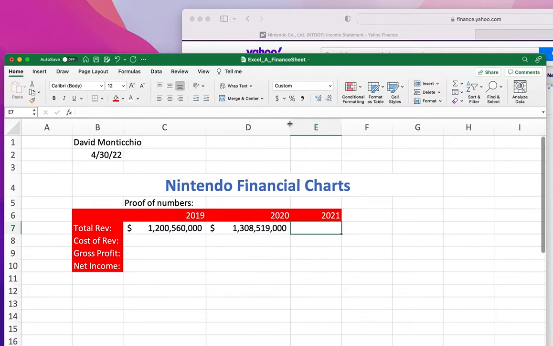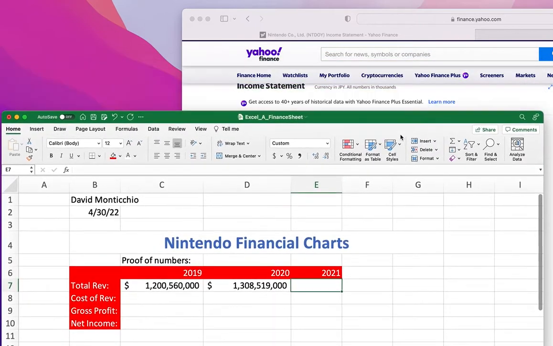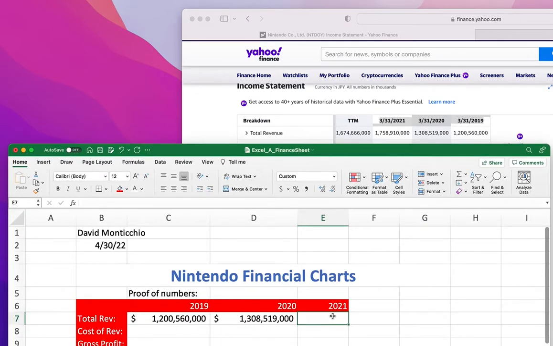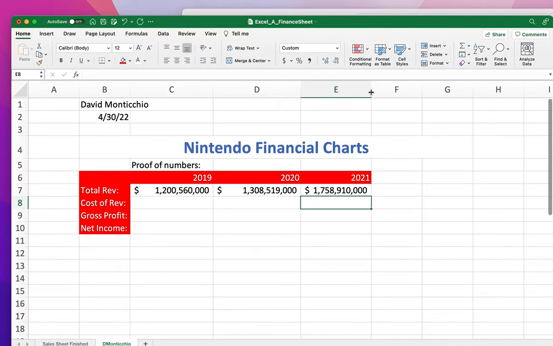Just stretch out the cell. There it goes. And then I've got total revenue of 2021, I have 1,758,910,000. And there we go, just like that.